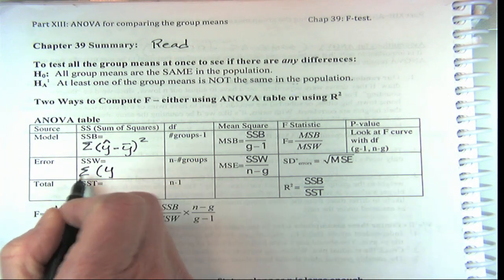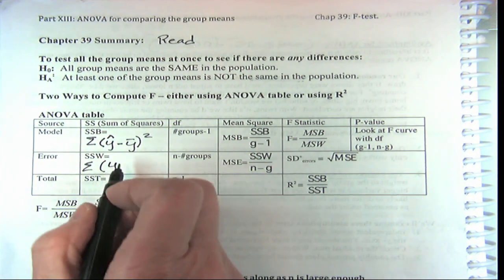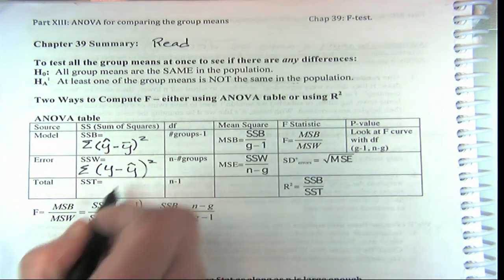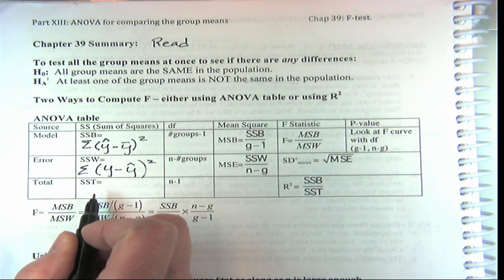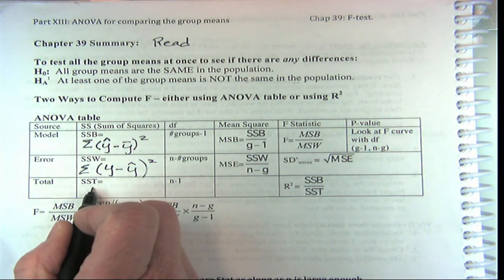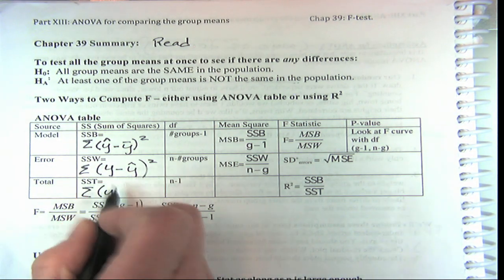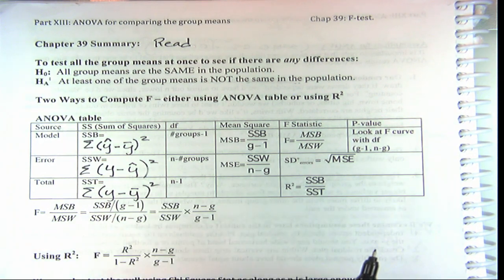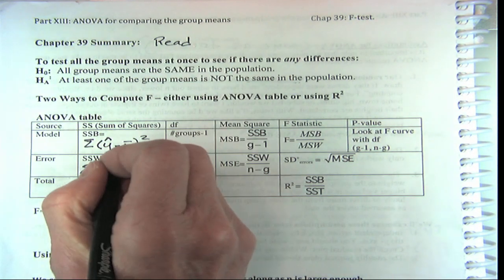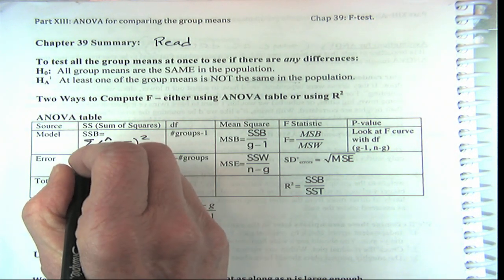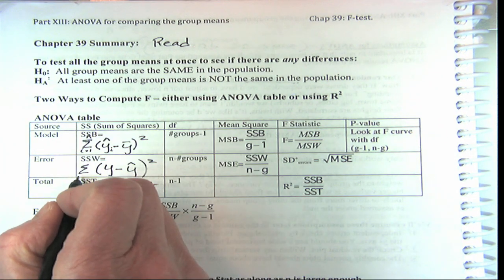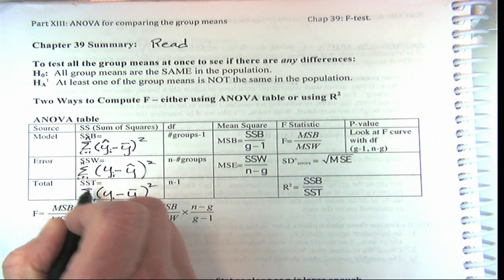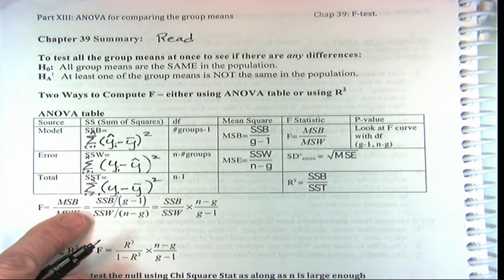That's the y's for all your points, however many points you have, minus the predicted. Observed minus the predicted, squared. And this is just that first step on the way to the standard deviation, right? It's just the sum of our deviations of all the y's, however many you have, from their mean. So for all of these, we're summing up y sub i, from i equals 1 to n, however many points you have. All right, so that's that.